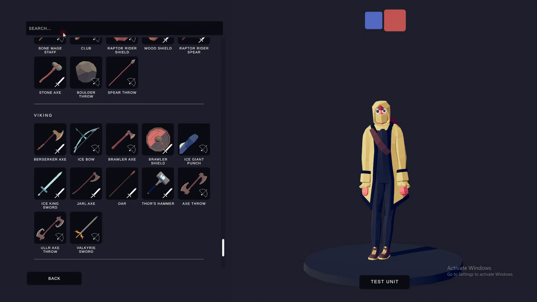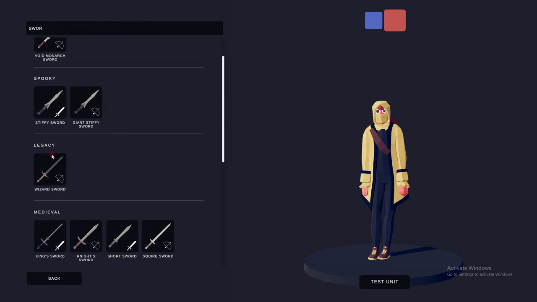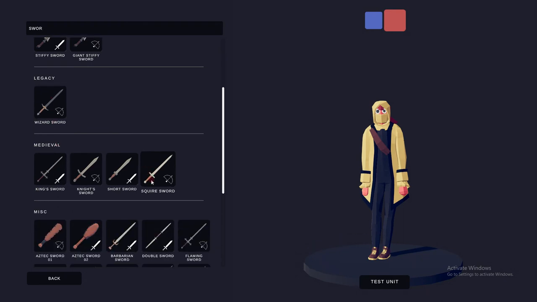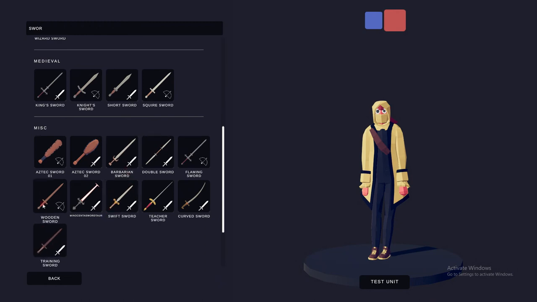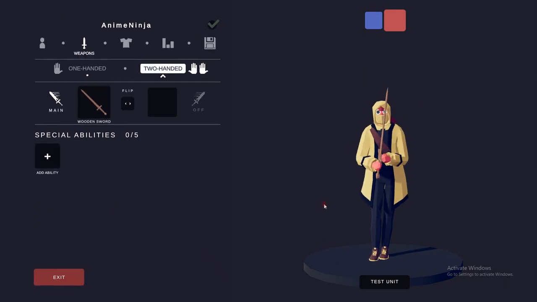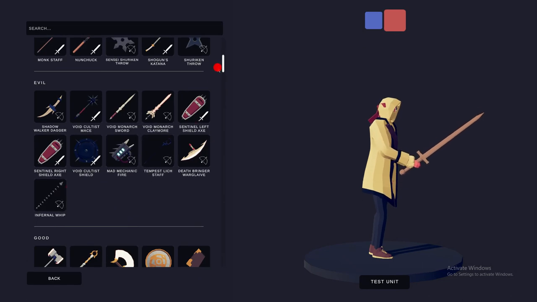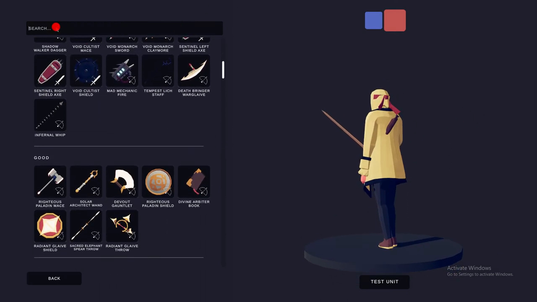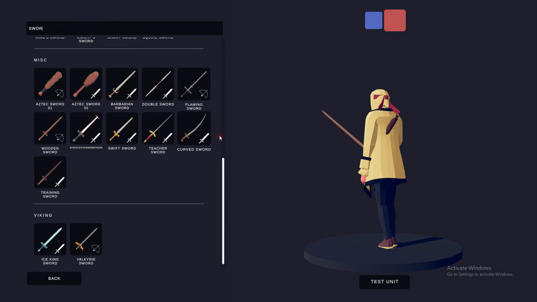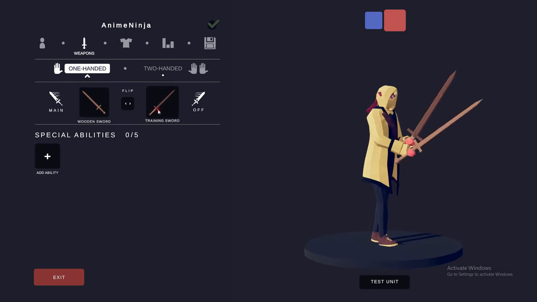Let's see, just look it up real quick. Oh yeah, sword with a P. We could go with a training sword. Or a wooden sword. I feel like he would one hand. We could go with two wooden swords. Gotta look it up. What's the difference between a wooden sword and a training sword? The hand grip.